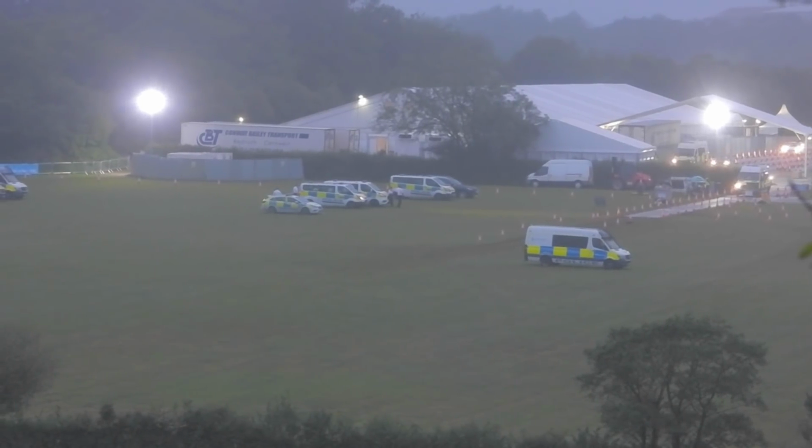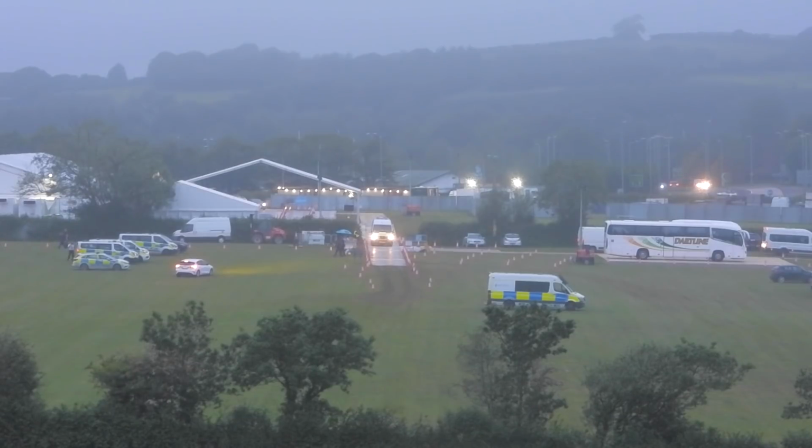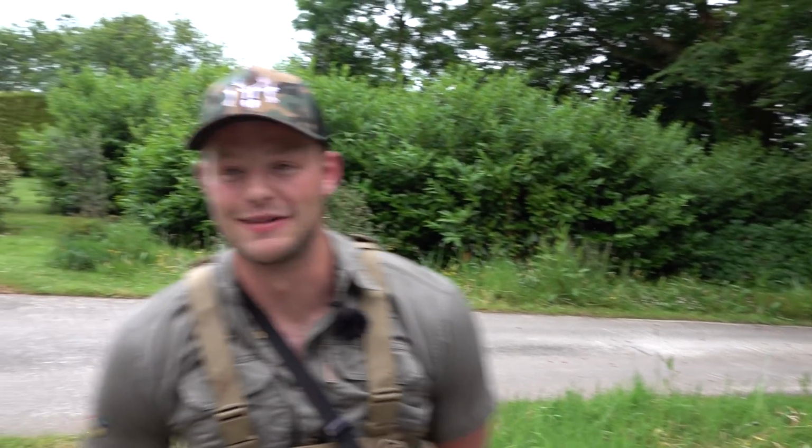We are stalking in an area where there potentially might be a bit of friction, not because of antis, well, they might be antis, but there are 6,500 police officers encamped on one of the fields. Well, not encamped, but it's their food hall. Yeah, they'll probably be the best part of 2,000 coppers sat there having their supper when we're stalking around. And they all have much bigger rifles, so yeah, exciting. But no, it shouldn't be an issue because obviously we're not allowed to be there.